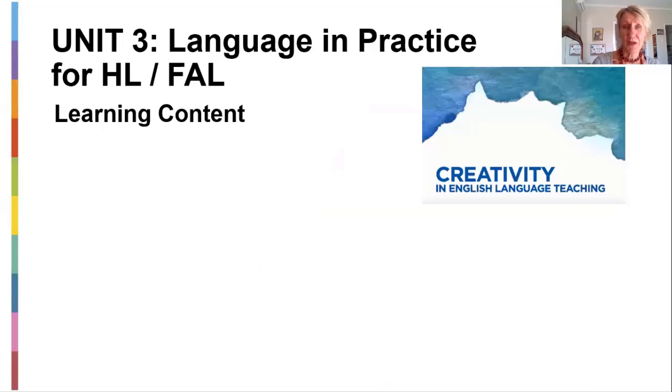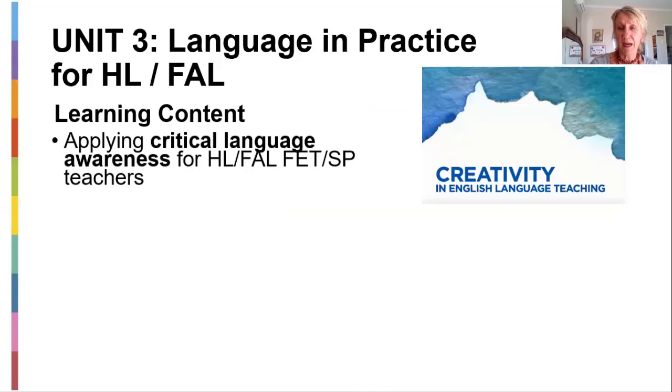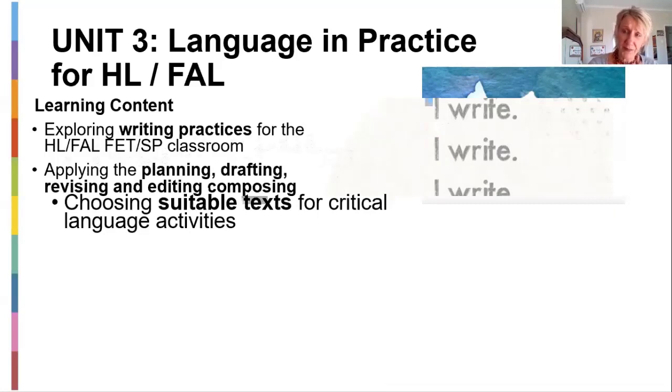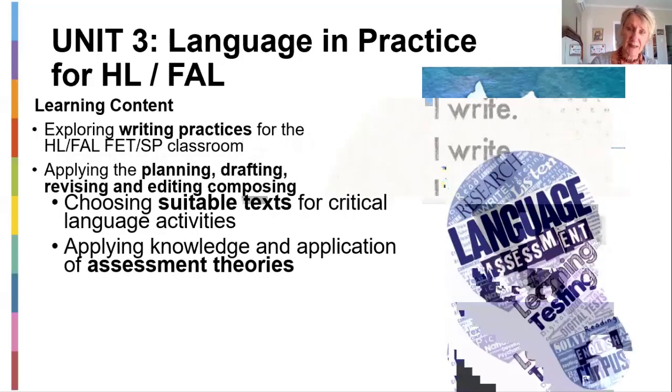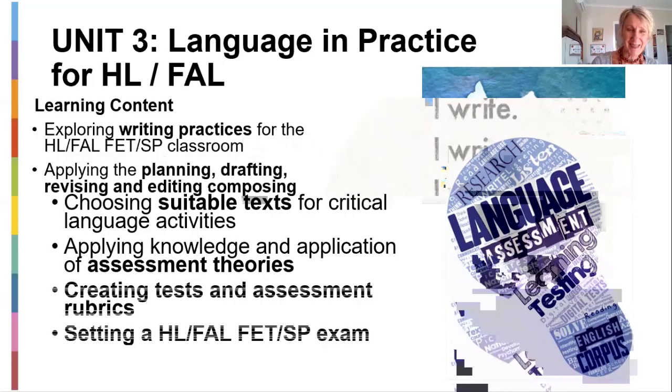That's Unit 2. Unit 3 is language in practice. And we're going to look at critical language practices, creativity in writing. For this section, we're going to look at how we can be aware that we are being critical in our language use. We're going to look at suitable, relevant texts that show how we can be critical in terms of how language is used. Again, assessment theories, how we're going to assess these practices. Always good to have assessment. And then with that, we're going to look at how we're going to create tests and assessment rubrics again, and setting an SP or FAL, FET or SP exam. What is required to set that? Now, I think this is your assignment 3. It'll be about setting an exam.